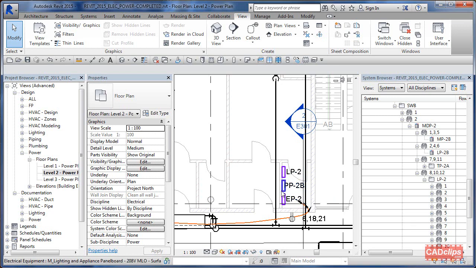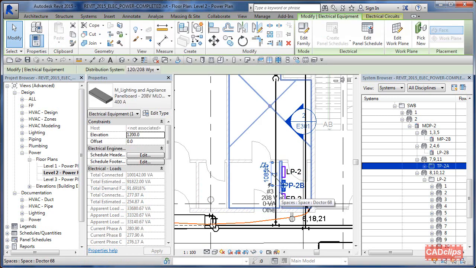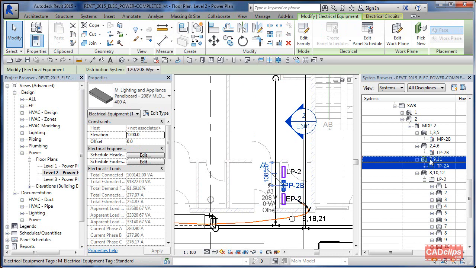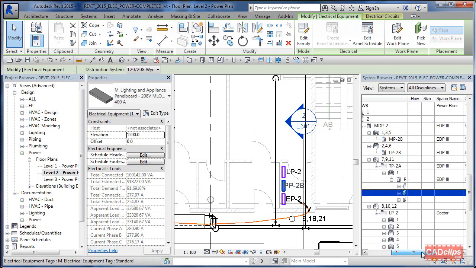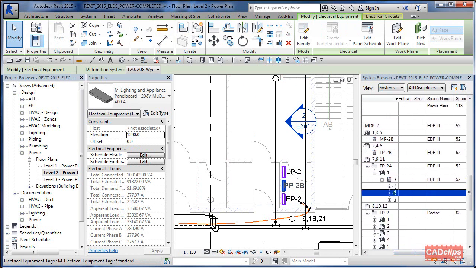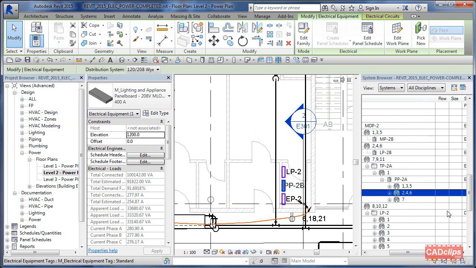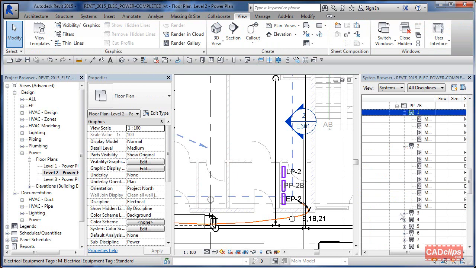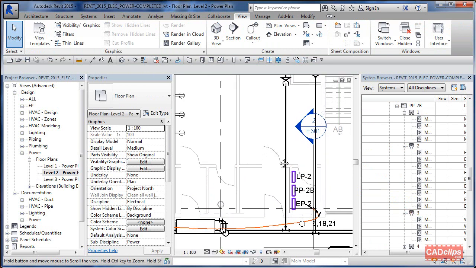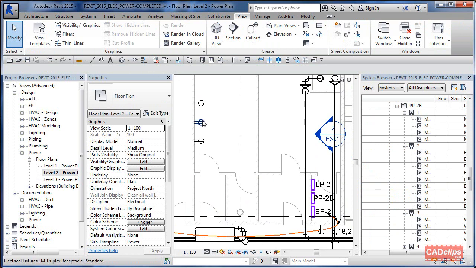We're looking for power panel. Let's just pick power panel 2B. Watch. Hover over here. Pick. Aha! Okay, it's under circuit 7, 9, 11. If I pick in here and circuit 1 and mining my way down, okay, for those of you who know about electrical, this probably makes perfect sense. And then down inside of here, and there it is finally, power panel 2B, and then there's my circuits that are on that panel.